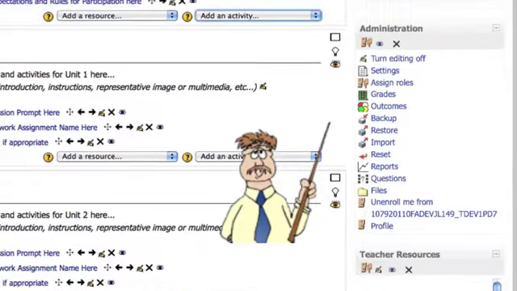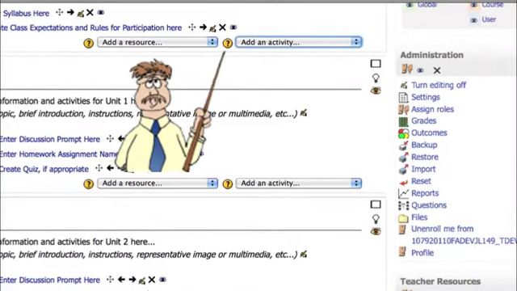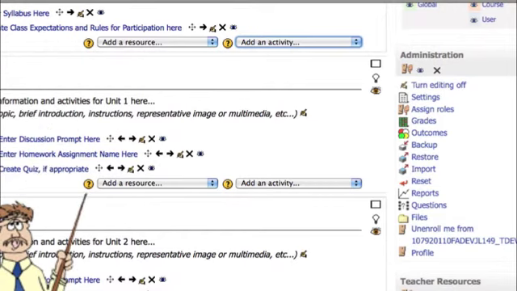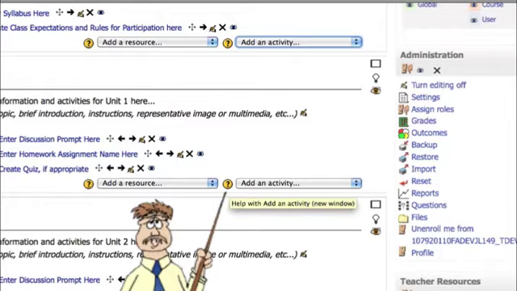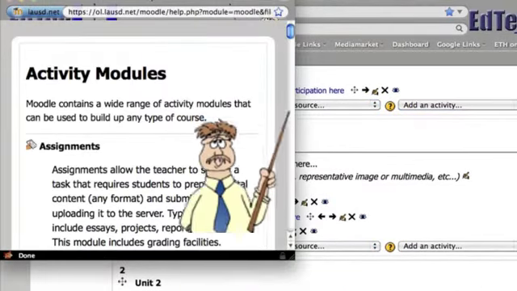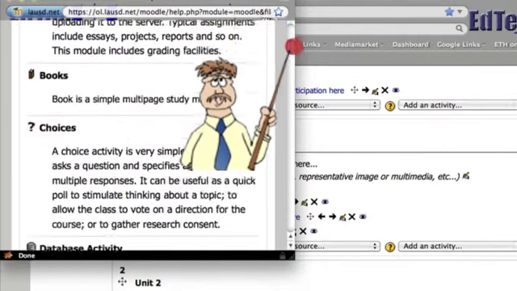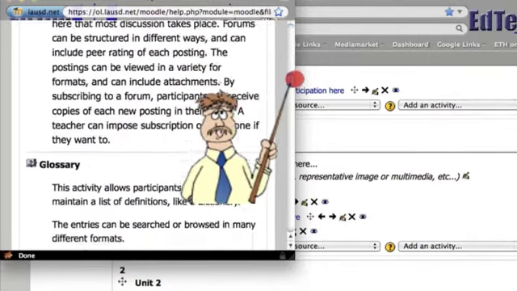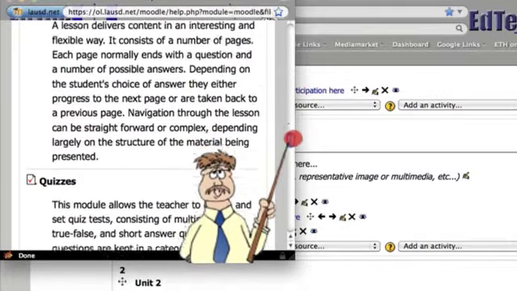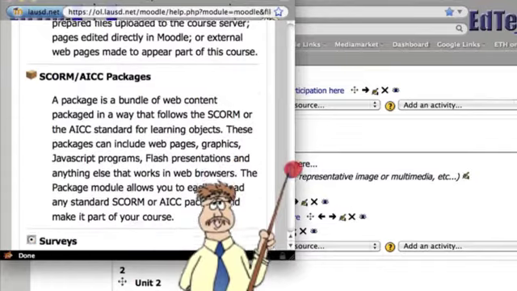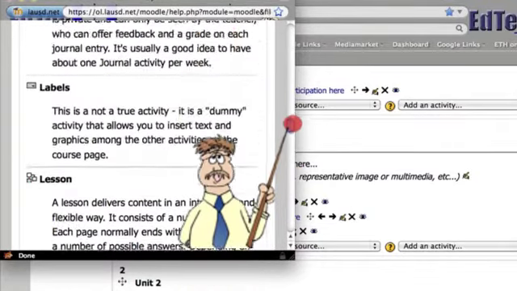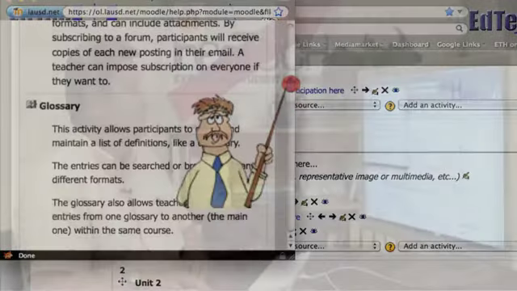Now the last thing I want to point out are these little question marks. All through this video today, you've seen these little question marks with the yellow circles behind them. This is where you can learn about things. If I click on that, it opens up a window that talks about the very object that has that little question mark next to it. So then you can actually read about everything in Moodle just by clicking on those question marks. And quite honestly, most of the information you need is right here so you can experiment.